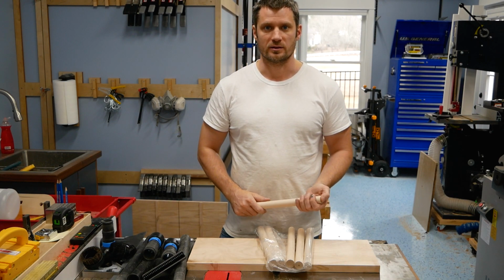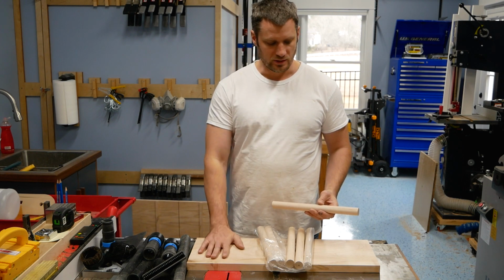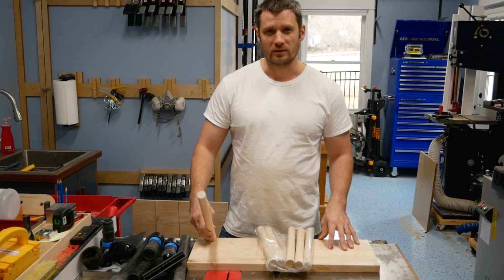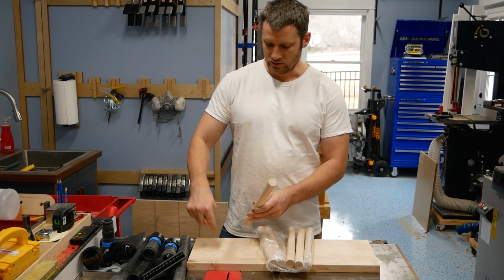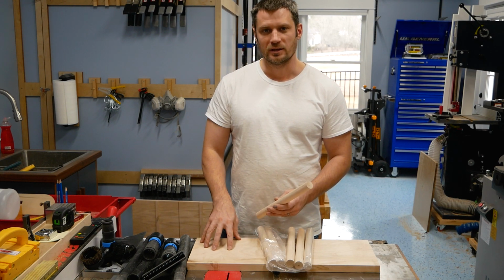So I think the first thing I'm going to need to do is, this piece is already cut down to size. I think what I want to do is actually put these at a 45-degree angle. So I'm going to have to figure out a way to cut with a Forstner bit a 1-inch hole at a 45-degree angle in this piece.